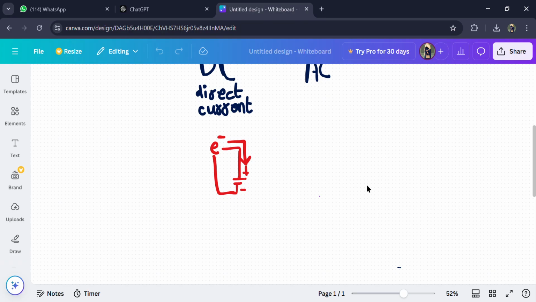But what if, at the same time when the electron was moving in this direction, when it reached this point, let's say it wasn't so close to the positive terminal, suddenly there was a change in polarity, and this became the negative terminal and this became the positive terminal? In that case, the electron will again change its direction and start moving in this direction. Initially it was moving in this direction, but due to the polarity change it starts moving in this direction. I think till now it is clear that this is all about the movement of electrons.